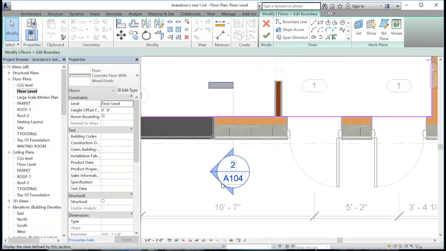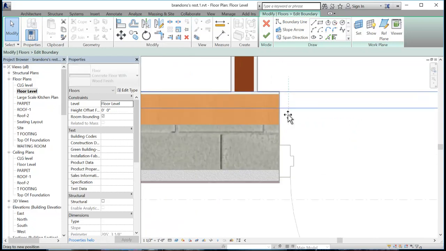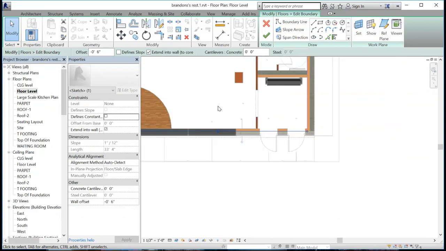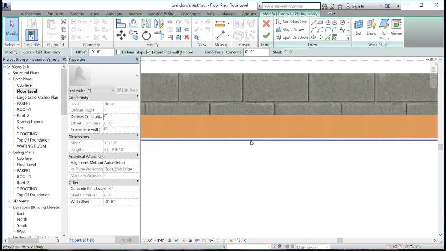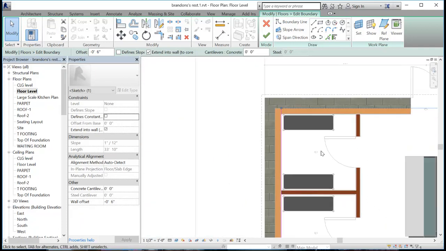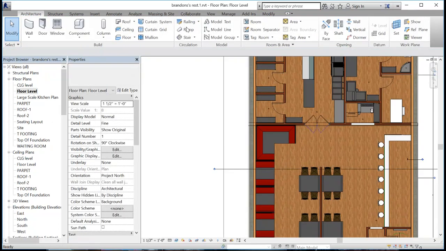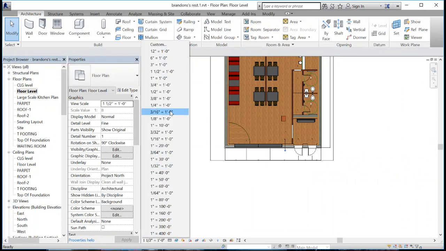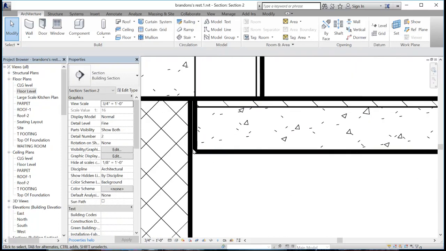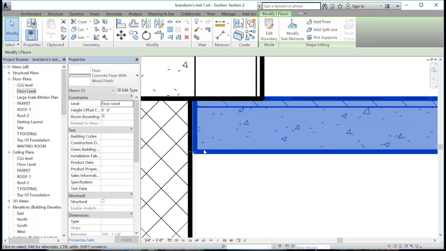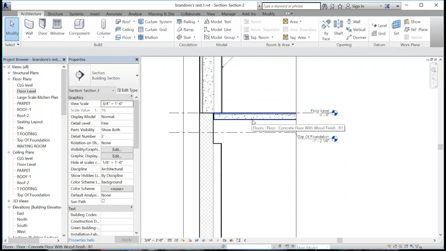I'm going to go back to my floor plan view to do that. And I'm going to bump up the scale so you can see this a little bit better. And I'm going to drag that right there to the foundation wall. I'll do that on all 4 sides. And I'll say okay. No. I'll go back in, change my scale back to 1/4 inch equals a foot. Go back into my wall section. And now it comes all the way out to there. It looks like I could actually increase that a little bit as well. And that's going to be my concrete floor.